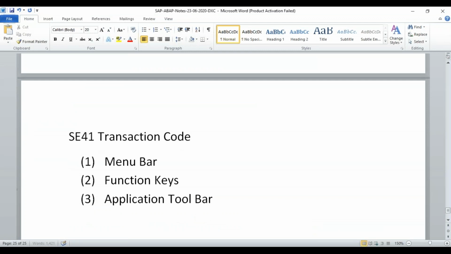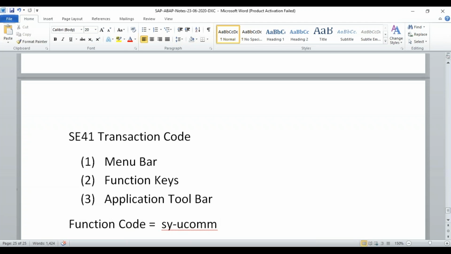See, whatever function code we are writing there, that function code is equal to the SY-UCOMM value. So when you click on a particular button, that function code will be equal to the system field SY-UCOMM. It will be automatic. SY-UCOMM will be automatically assigned with the function key name, the function key value.